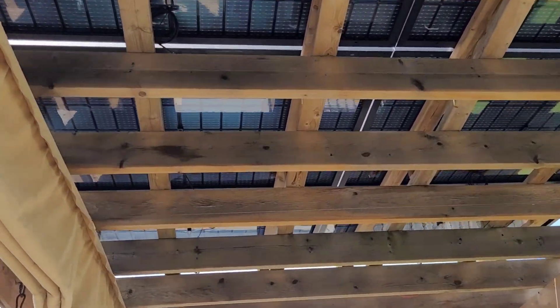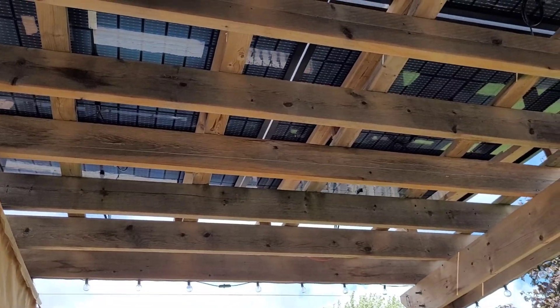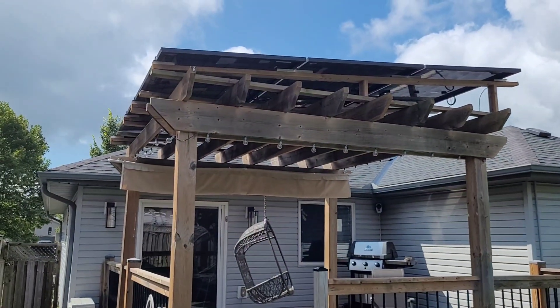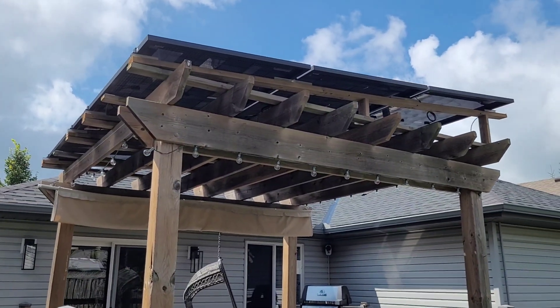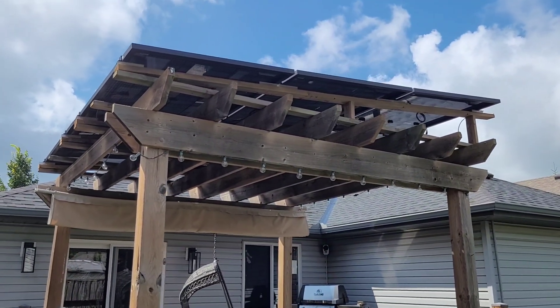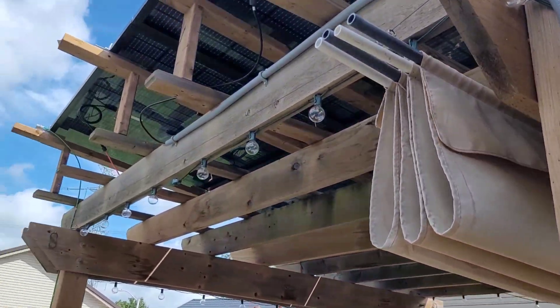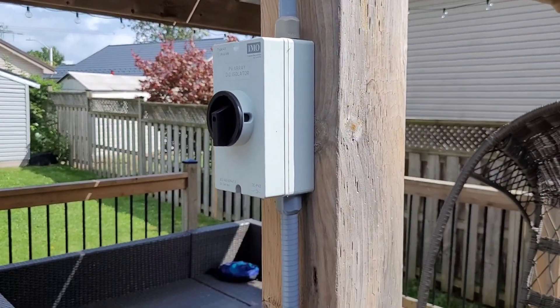The upgrade is from Sirius PV — these are the 415 watt bifacials. I've done a couple videos on these recently, so I'll pop up a link if you want to check those out. These have been working great and they're allowing me to make a lot more power. I'm storing this power, running the air conditioners through the night, and running a lot more loads than I would have otherwise been able to on the dedicated solar array for the EG4. So I've repurposed the IMO disconnect — a lot of you guys recommended this from Signature Solar.